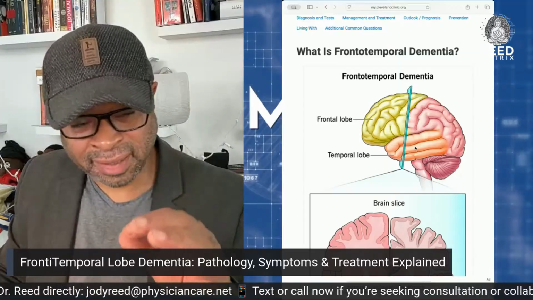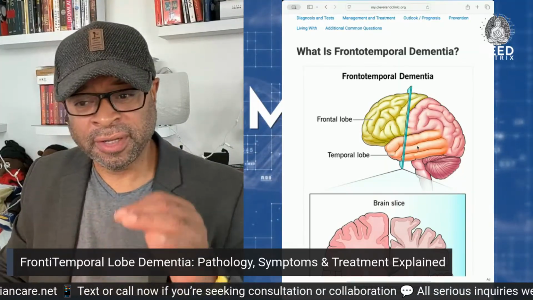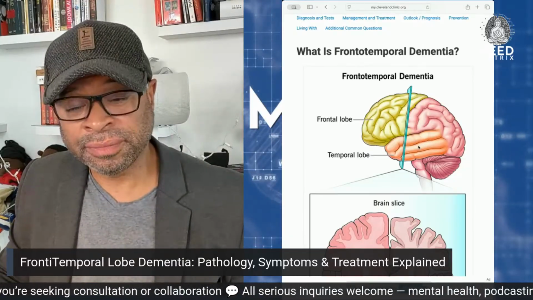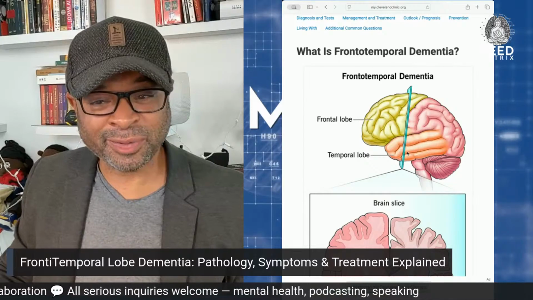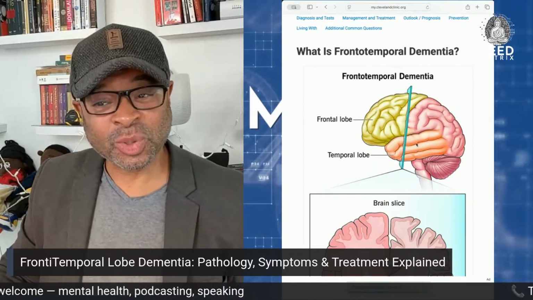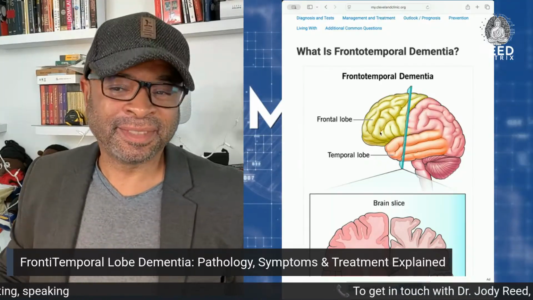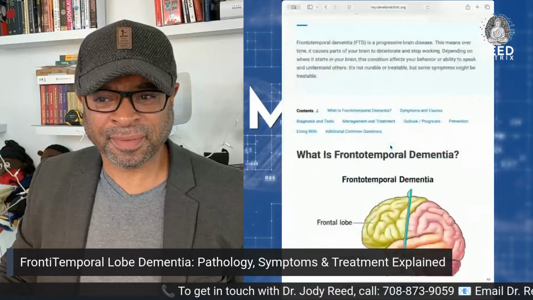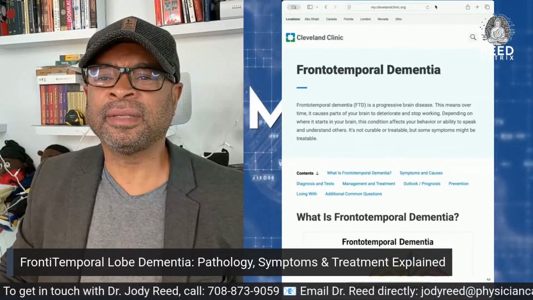Remember that the amygdala is deeply connected to the temporal lobe and its structures. And it's the temporal lobe that feeds that amygdala, and it can trigger this. This is the location where the trigger happens. This is the switch. It's the switch for the trigger right here, the temporal lobe. So frontotemporal lobe dementia. That makes sense.